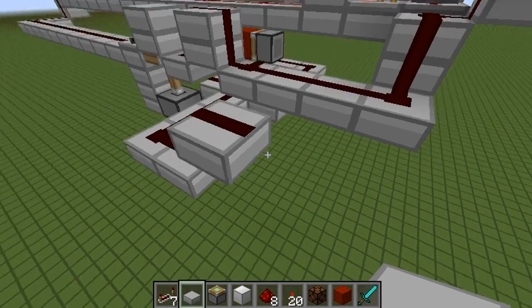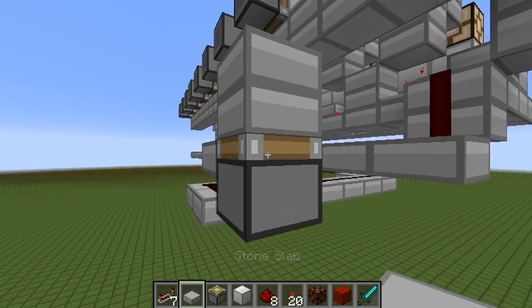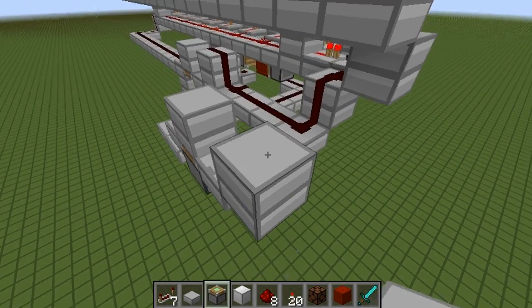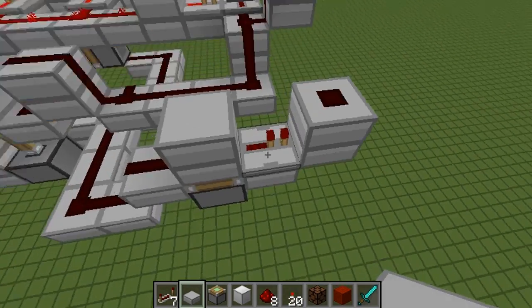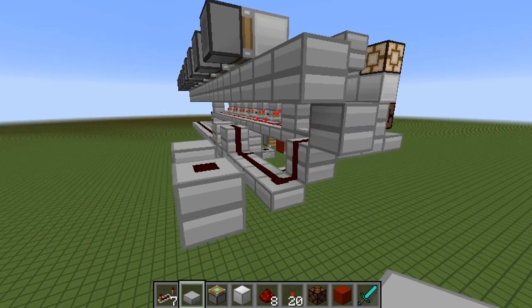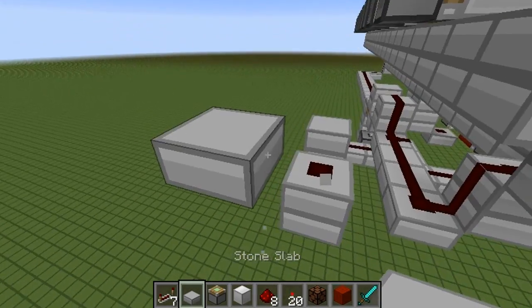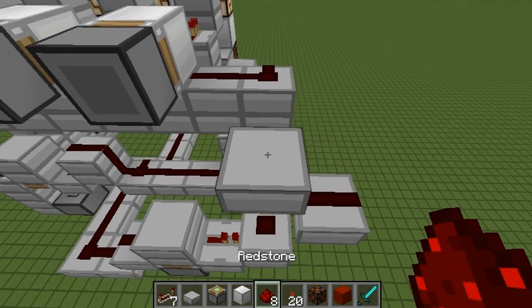And from this one, you're going to have a sticky piston, like so. And then this one will be sent into a repeater, which will continue the line upward. Also having to have a solid block here, a bit of redstone. If the block wasn't a solid block and the repeater was going into it, it wouldn't send the signal into the redstone. It would only do that if it's a full block. But basically what you're going to do now is just continue the redstone line up, like so. Up 1 more.